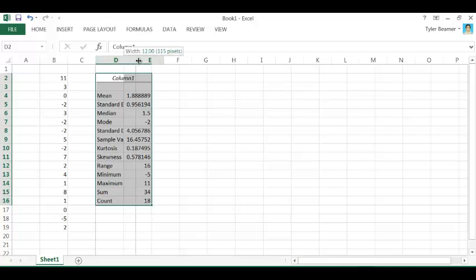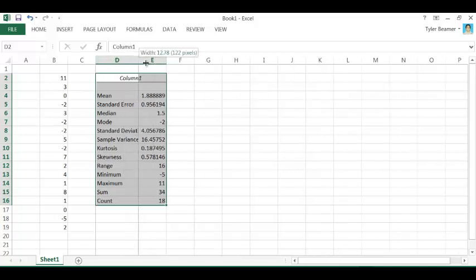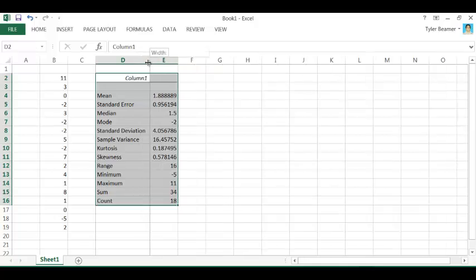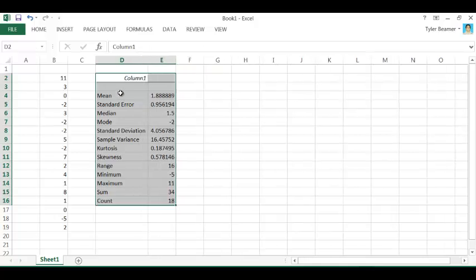You can make this wider by dragging the column over, where you can read all of these words that it gives you. So here's the descriptive statistics. The mean, so the sample mean for the data, standard error, the median, the mode, standard deviation, which is really hard to calculate by hand, or very tedious to calculate by hand, we'll say that.